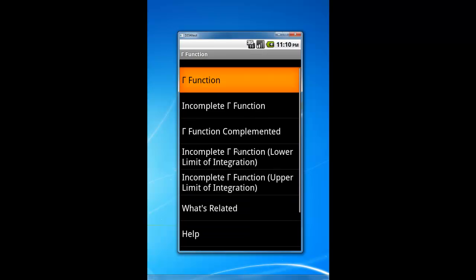Gamma function, we cover gamma function, incomplete gamma function, the gamma function complemented, incomplete gamma function, lower limits of integration, incomplete gamma function, upper limits of integration.